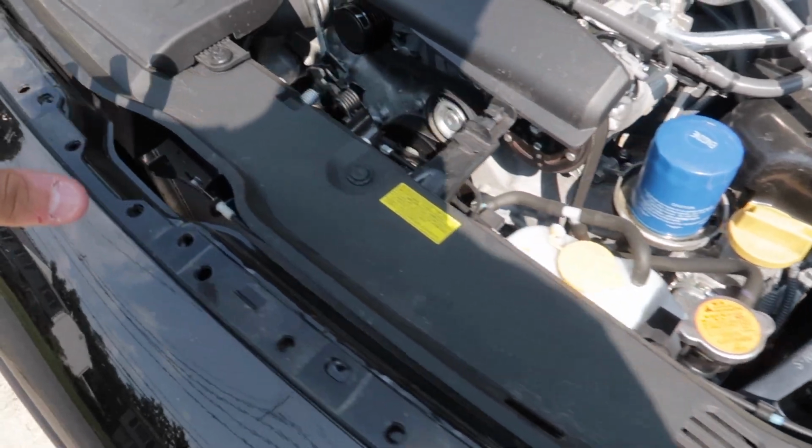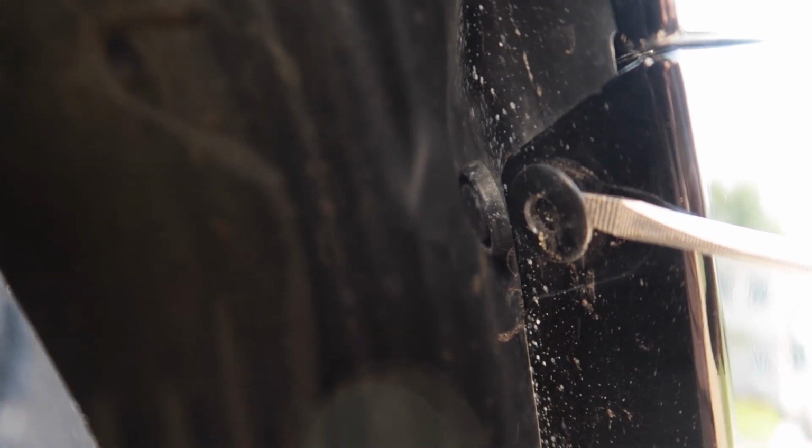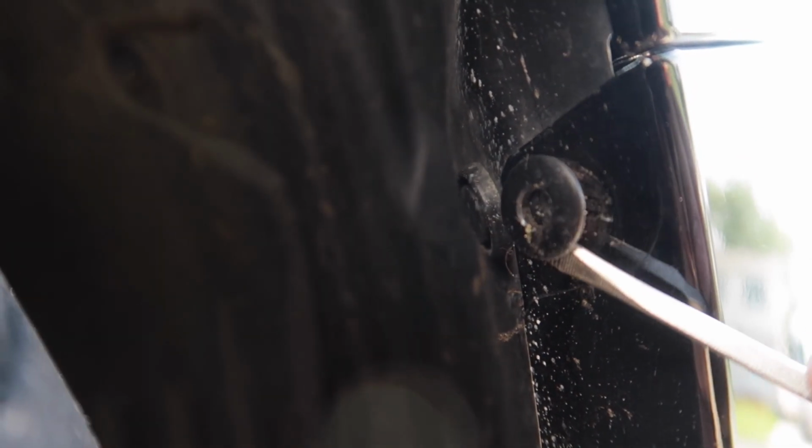Okay, so after you take off the bolts that we just took off and the push clips, now is the fun part. We're gonna have to go under the car and take the rest of the push clips out. First 2 push clips are in the wheel well. One is right here and one is on the inside. I'm gonna keep my screwdriver here. Now you see where they are. To take these out, all you have to do is push that little piece in and just wedge it out. That's the first one. Second one's on the inside.